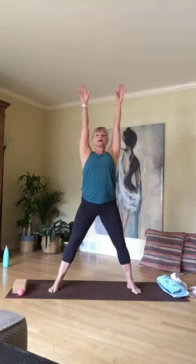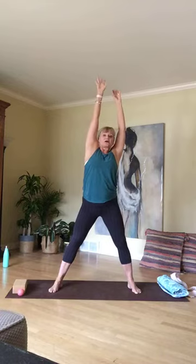Good. Now reach with the right arm and the left arm, and just feel length from your feet to your fingertips. So you're alternating the reaches. You're just trying to create length. That's all we're doing right now. As if you were making yourself taller than when you arrived at the stretch class, okay? Breathe through it. Then inhale, reach up, exhale, and let it come down and roll the shoulders back.